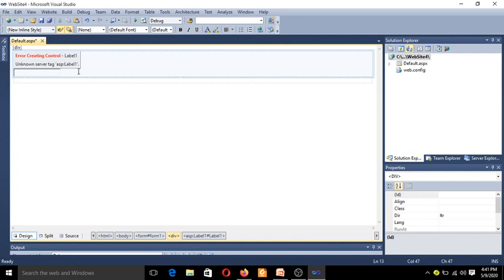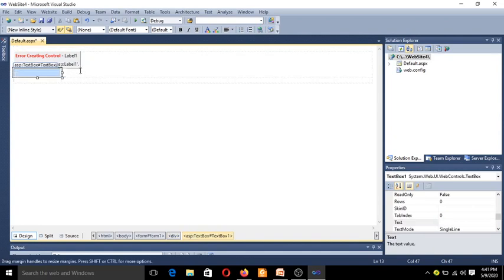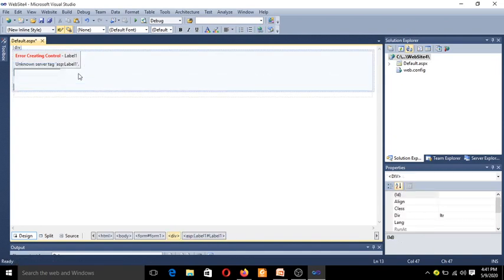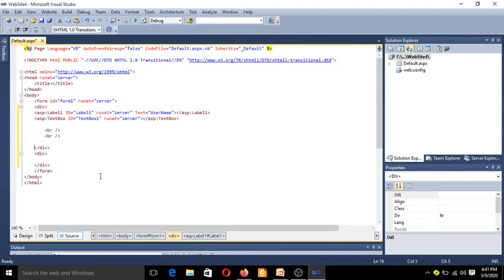Now you can see it is like that. Now what do we need? We need a break statement over here, and we need some separators. We all know how to separate: ampersand NBSP. So I just need to copy this and paste it continuously. Done.